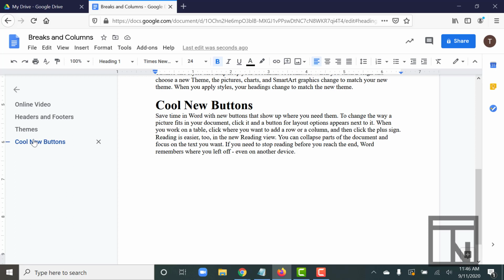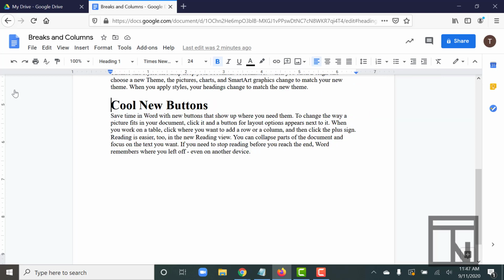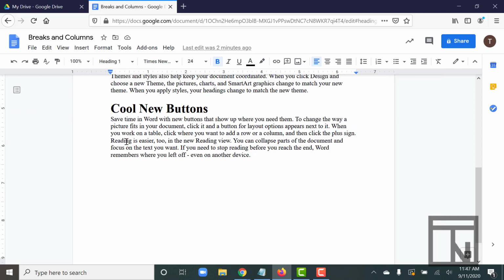So this is a great tool that makes it easier for you and your readers to navigate through the document and jump to the important sections they're trying to find without having to scroll a long ways if you have a really long document. So especially with long documents like books or long reports that you might write, having headings that are using the heading style instead of just you bolding them on your own is useful to create this outline that is really user-friendly for those that are reading the document. Now, if you want to hide the outline, there's the arrow pointing to the left at the very top. If you click on that, it will hide the outline from view, and you can go back to your usual view.